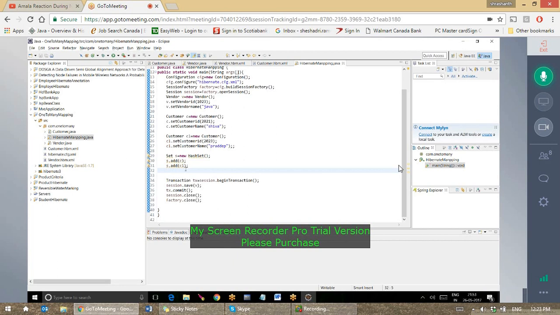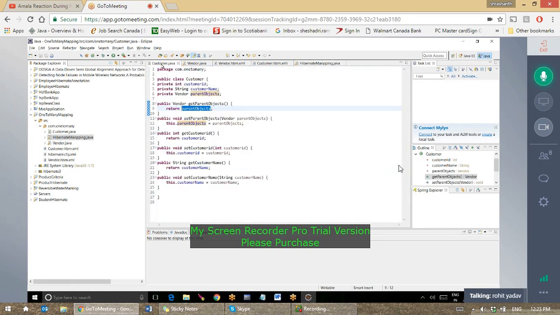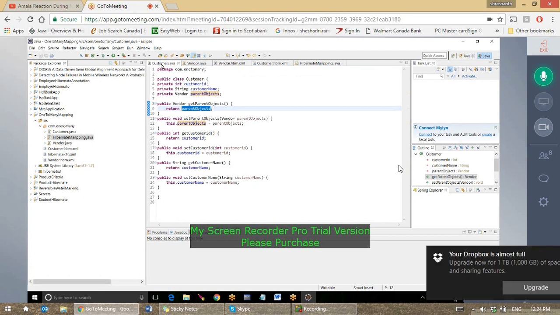Now I need to call a method. So which method is called to which particular thing? I have a customer where the object is being added. Which object? Parent object, you can say. So if I created a parent object, that object must be set and get. So we need to set the particular parameter and get the particular parameter.